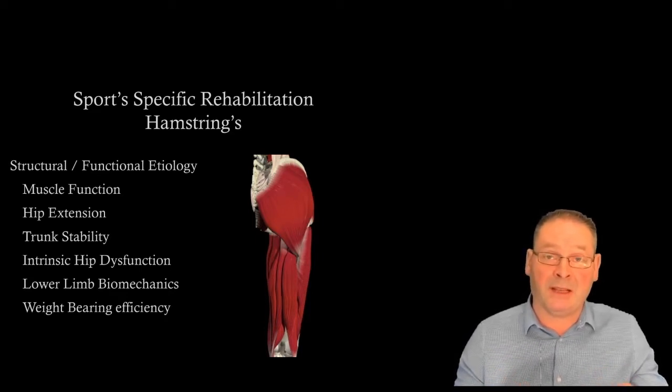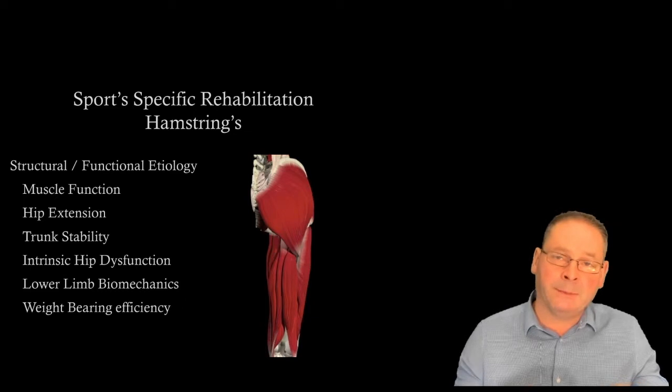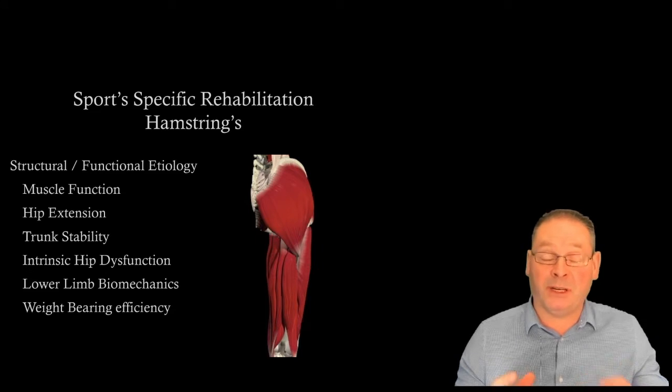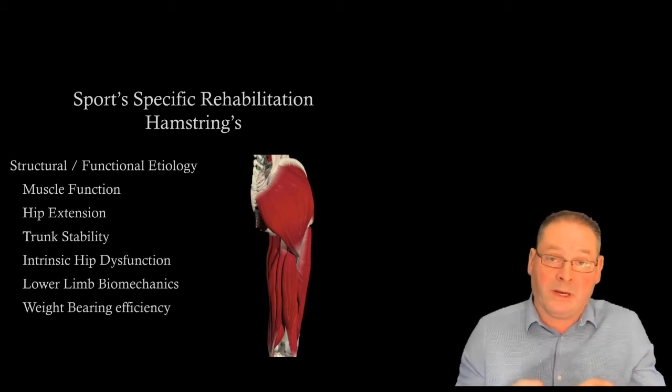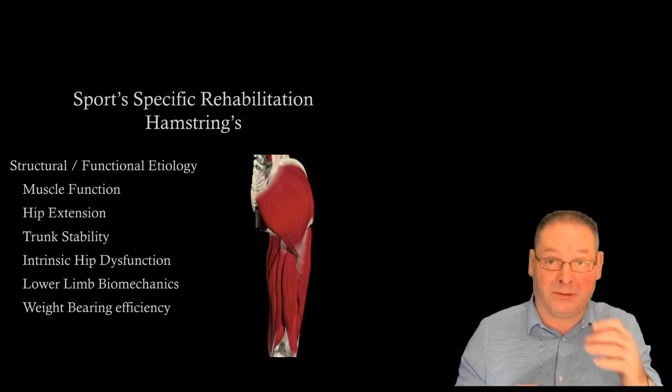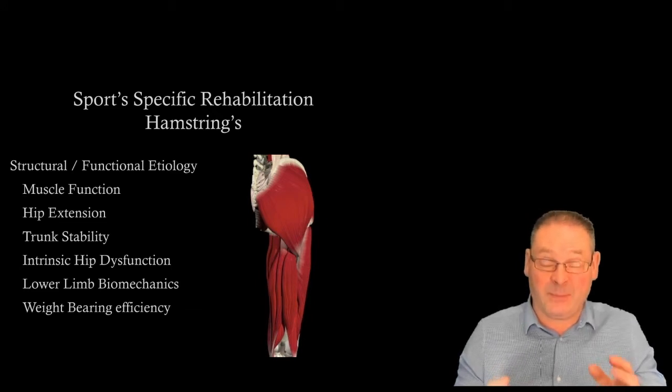The main muscles which extend the hip are the gluteus maximus, a large, big muscle that forms the contour of your buttock. And one of the common problems we see with hamstring strain is that the hamstring muscle is trying to compensate for weak gluteal muscles. So instead of the gluteal muscles being the main hip joint extensors, the hamstring muscles are working to try and extend the hip as well as to flex the knee, which is their main job in life. So we as physiotherapists need to utilize tests which assess the capacity of the gluteus maximus to act as a hip extensor muscle.